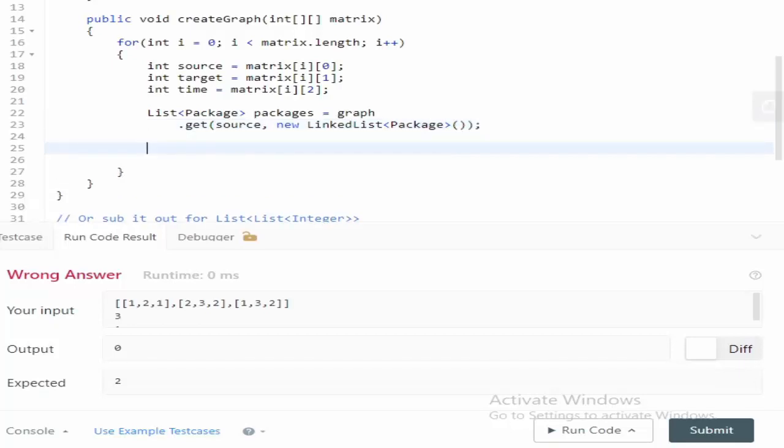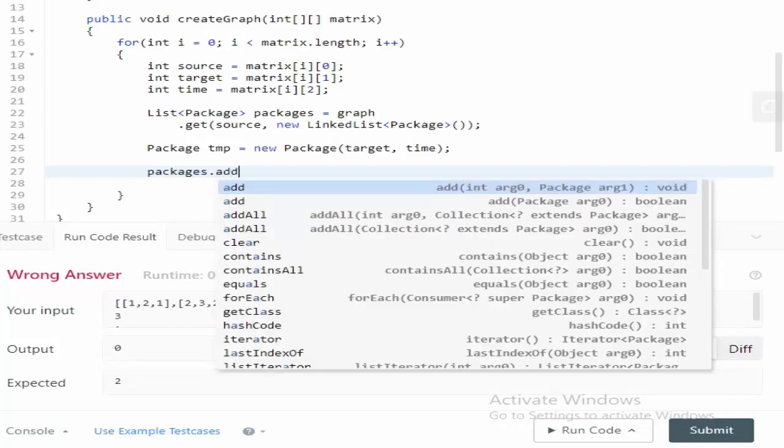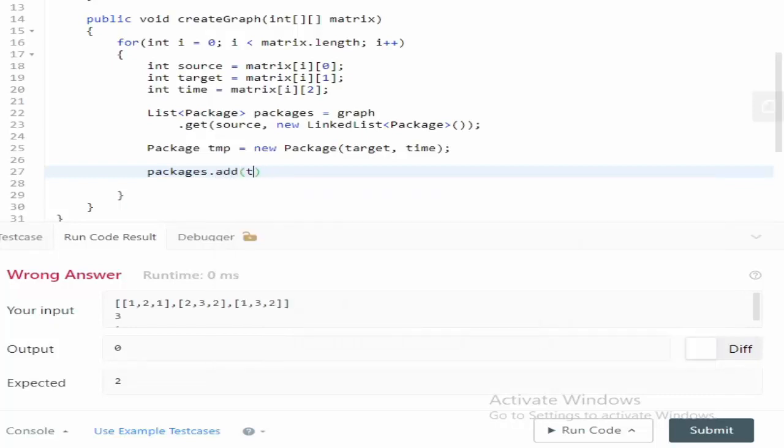And then what we're going to do here is create a new Package temp equal to new Package, where we give it target and we give it time. And then we're going to do packages.add(temp) and graph.put(source, packages).